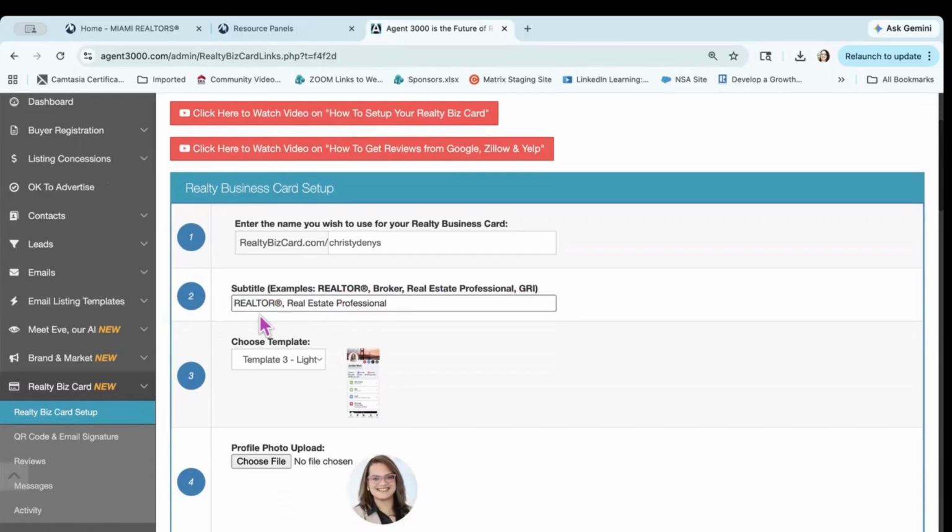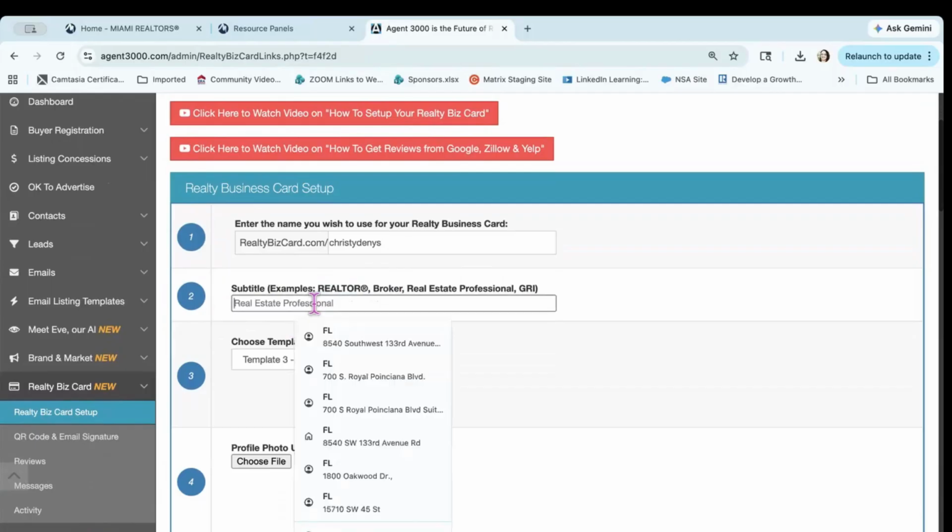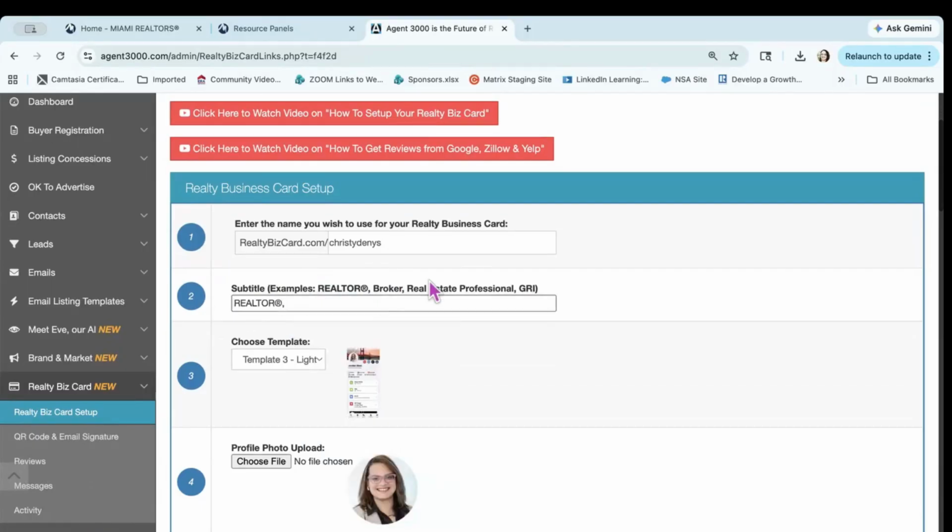Now, if you have the realtor membership, not the realtor associate membership, but the realtor membership, and you'd like to add the phrase realtor, you can. How would I do this? I would simply select the word with the registration symbol, and then I would paste it in. Then I'd put a little comma, and we are also real estate professionals, for example, so I'd add that as well. Now, if you don't remember your membership, I do have a tip for you.